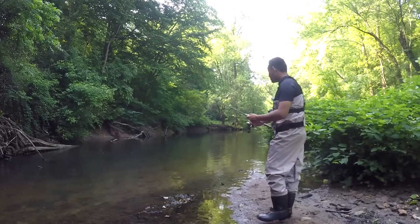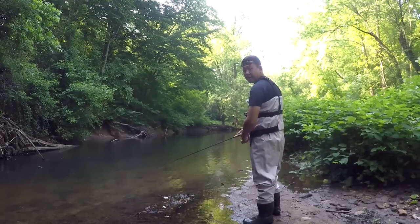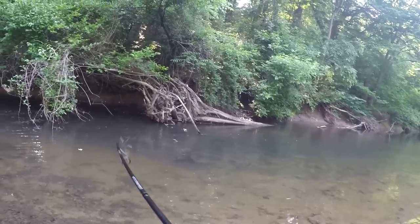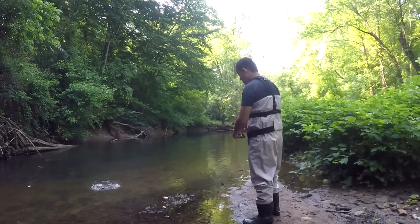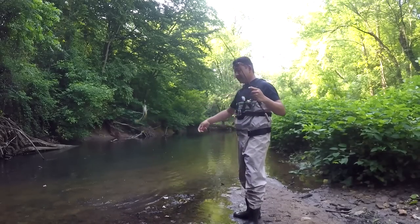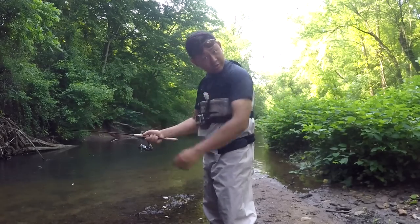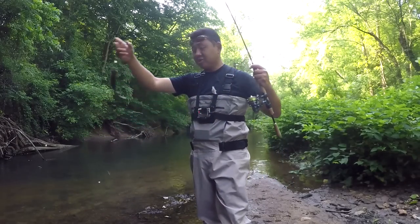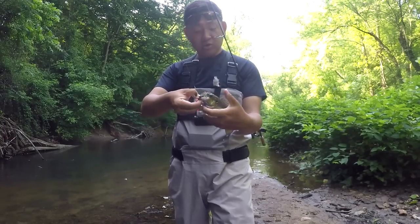Well, you got to love yourself runs like this, right? This is where usually there's a nice fish around. Oh yeah, maybe not a nice fish, but our first fish of the day. Nothing is better than coming to some of your holes in your local creek to test some lures. First species of the day, and today we are going to keep a species count in this video, okay?